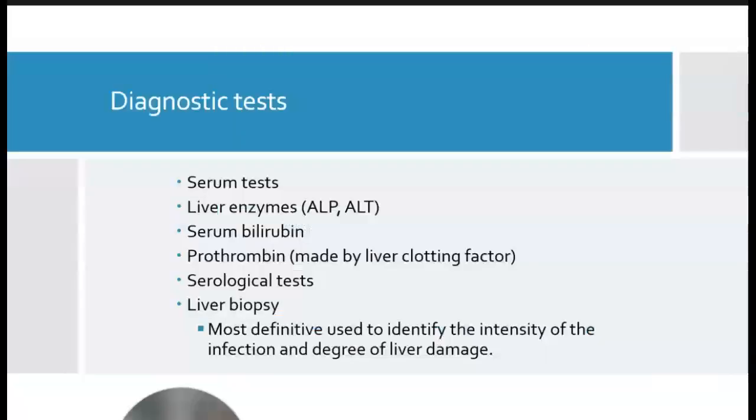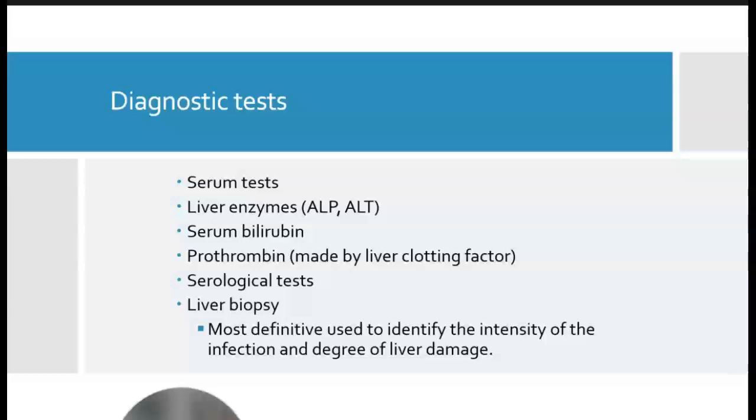Okay, so how do we diagnose hepatitis? Well, pretty much by serum tests. So we're going to draw blood. We're going to do liver enzymes, and those liver enzymes are alkaline phosphatase and alanine transaminase. They're ALPs and ALTs, so you're going to look at your liver function. So when you get to clinical, start looking at those and seeing what's elevated, and then go back and look at their history and see what you see. Is it medications? Do they have a history of hepatitis?